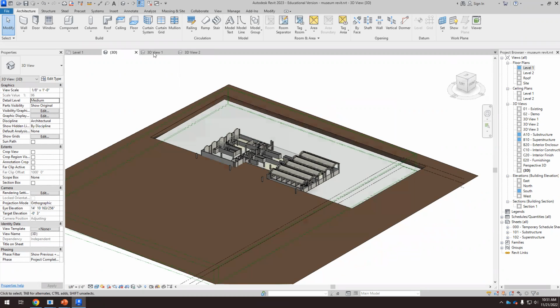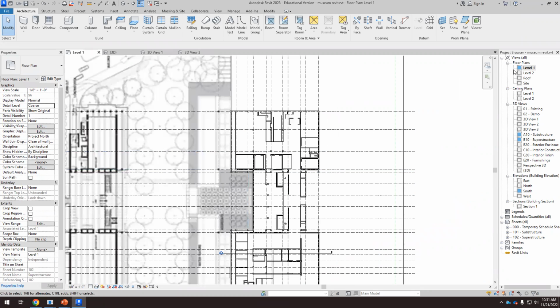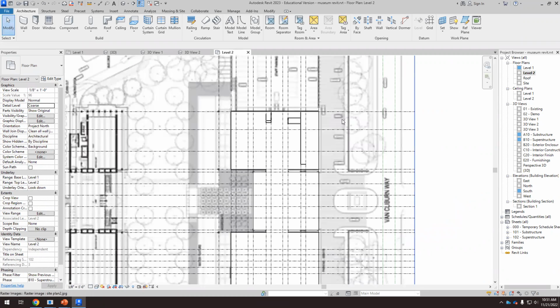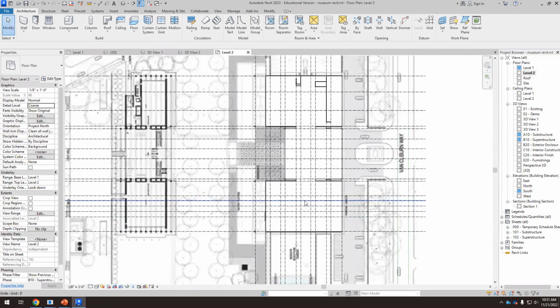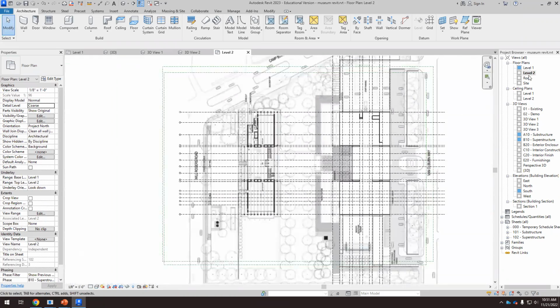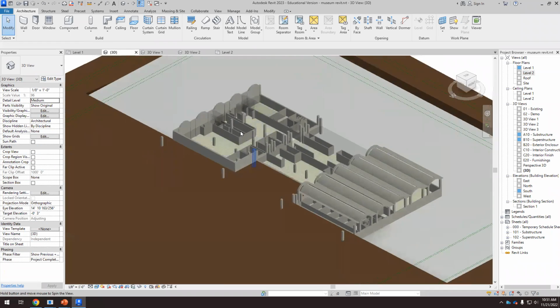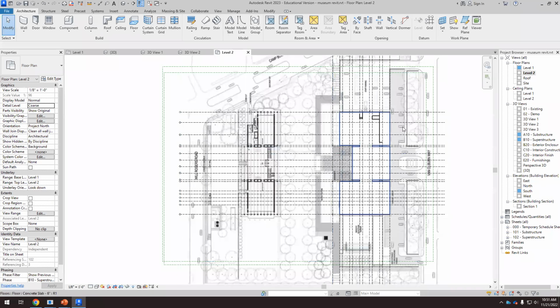Then, when we are dealing with plans with level 1 or level 2, why don't we see columns on level 2?